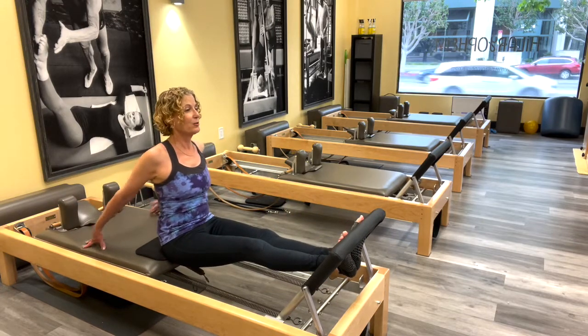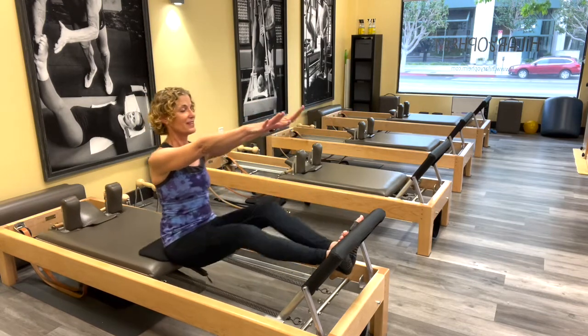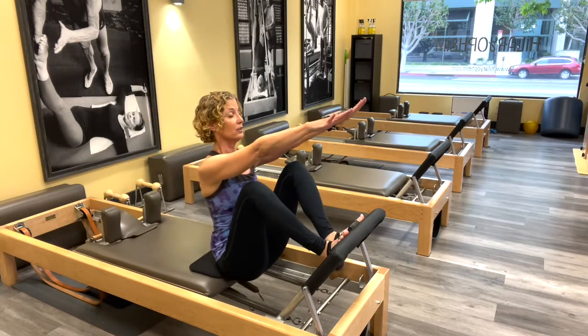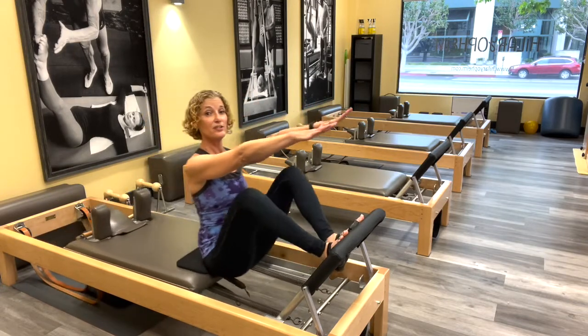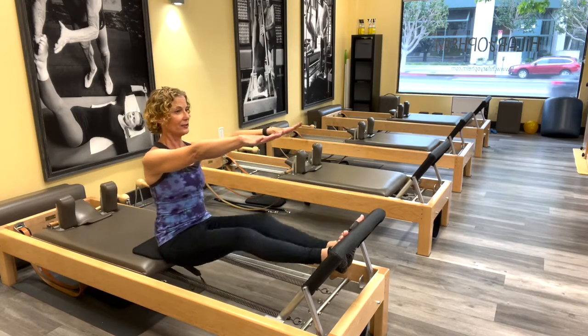So you went from reach up, so stay lifted, stay lifted. I moved myself closer, so now my range is shorter. But you're trying to just stay lifted. Try to think you're growing taller and taller each time you go out. And let's add our little twist.